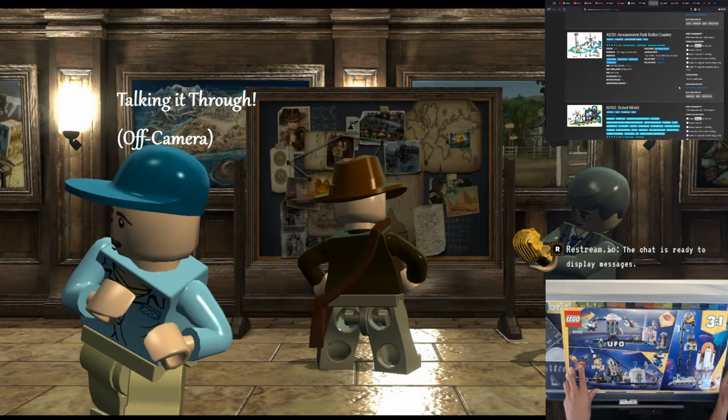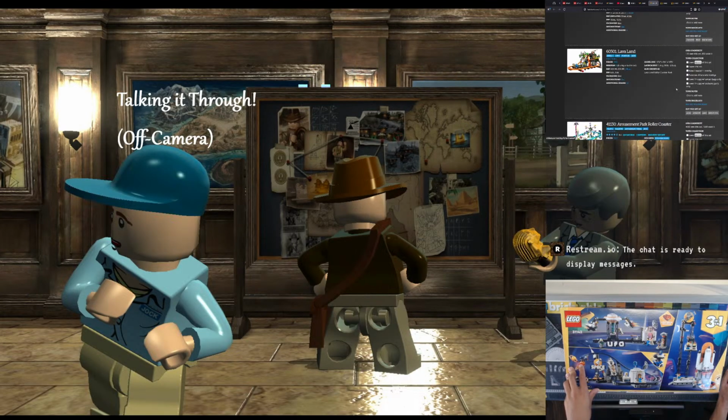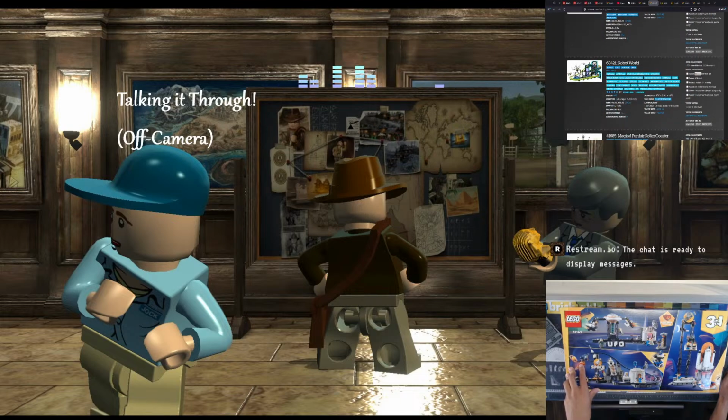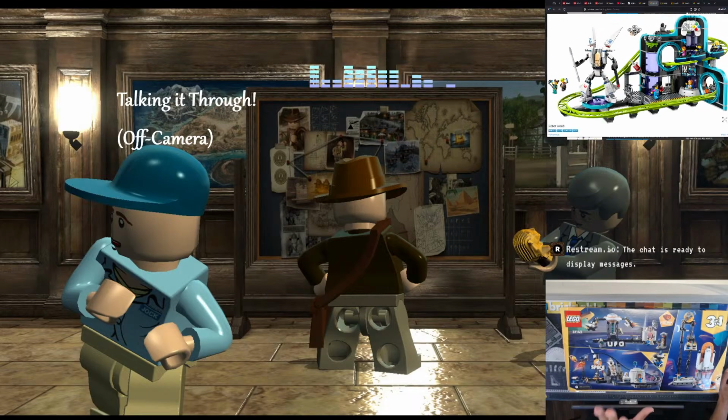And then Lego starts releasing new roller coasters all the time. So the next one that really, really caught my eye was this one, Robot World. Now, this is not a Creator 3-in-1 set, but for all intents and purposes, it's still a Lego City Creator, whatever. And this one, so I started thinking, what do my Lego minifigures want to see?